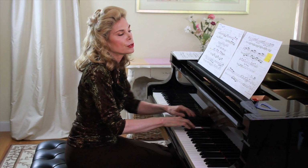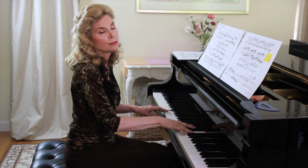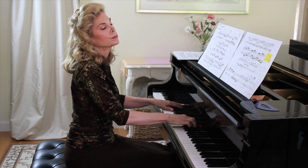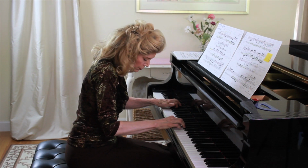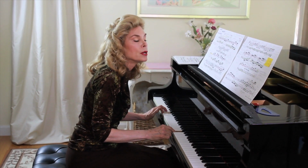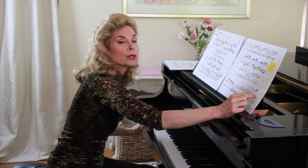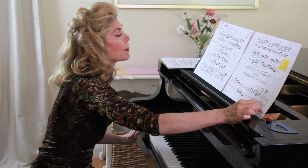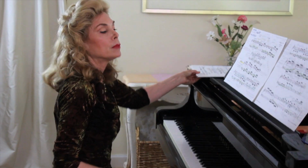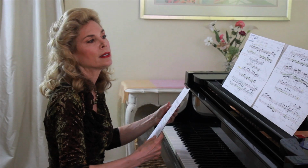It's so pure, and together, it's actually three voices. It sounds like two, but if you check your music, your last note has two stems, one going up, one going down. That means two voices. So that does end the piece in a very sad and pared down way.